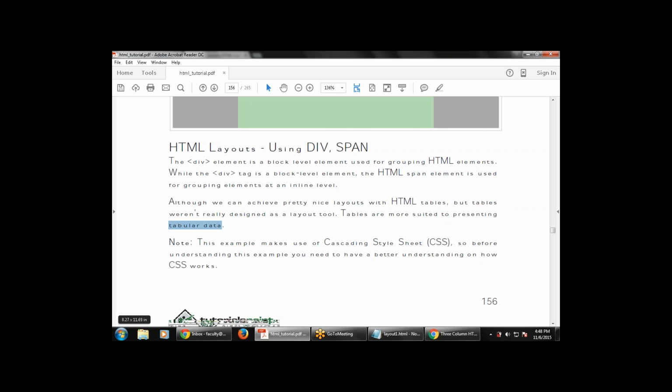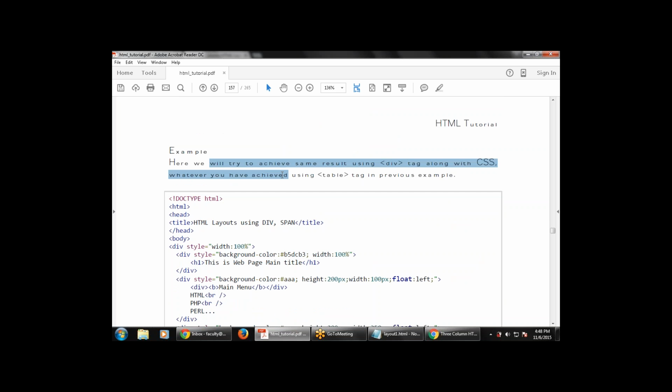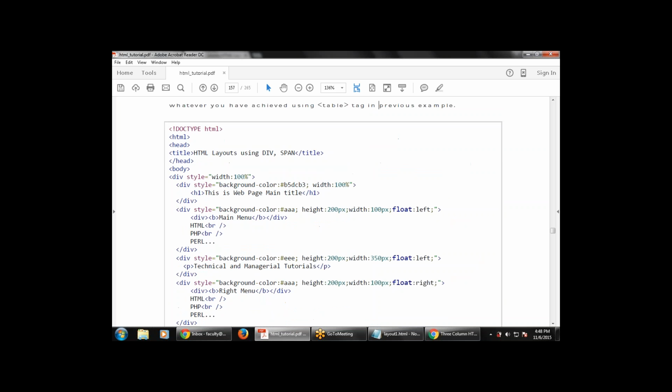So first of all, understand the concept of the CSS. This is the example. So here we'll be trying to achieve the same result using the div tag along with the CSS, whatever you have achieved using the table tag in the previous example. Now, instead of the table tag, we are using the CSS, that is a cascading style sheet, for achieving the HTML layout.